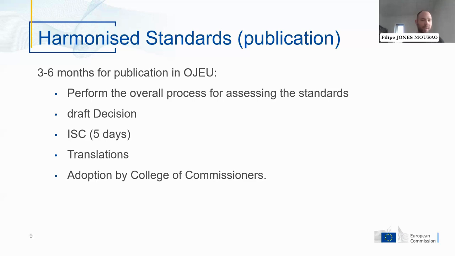That is the act of harmonization per se, okay? But it's actually a separate process from the drafting of the standards. The standards are just regular standards, European standards. They have an extra annex where they basically say in a table which clauses of the standard meet which items of the standardization request. And that is the only extra thing that is needed to have a harmonized standard from the point of view of the European standardization bodies. But then it needs to go through this extra process, which is the EU process, for the publication in the official journal. That's what gives it the legal effect.